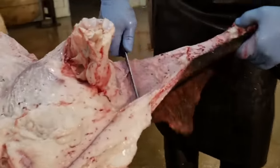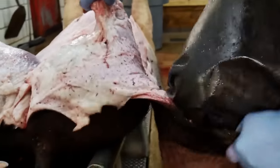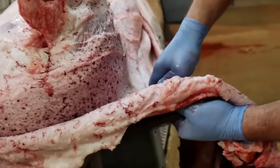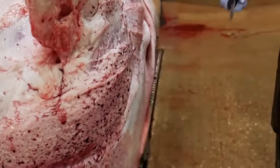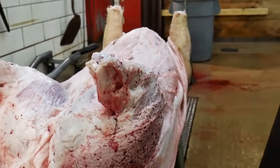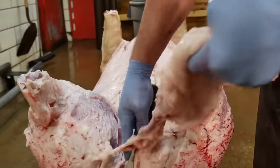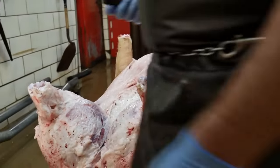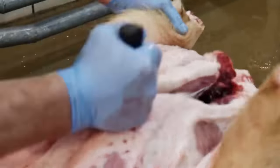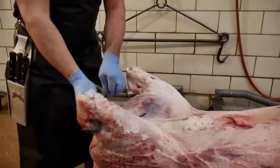Around the second leg, here's where you want to be careful that you get this to start peeling correctly, or else we simply won't be able to pull this hide. This pig has been about 10 minutes since it was slaughtered. Just using a knife so far — we haven't had to get a saw out. The carcass has stayed extremely clean. Seth's going to use this knife to split the brisket open, so when we go to eviscerate the hog, everything's ready to go.